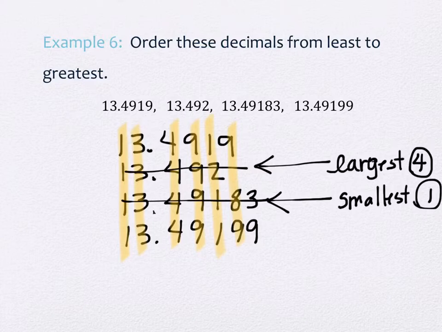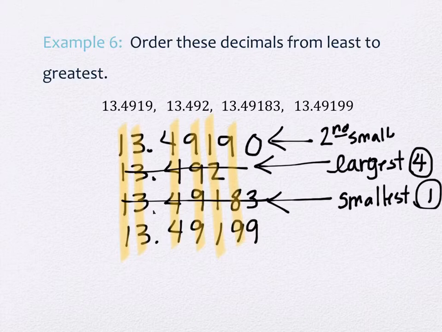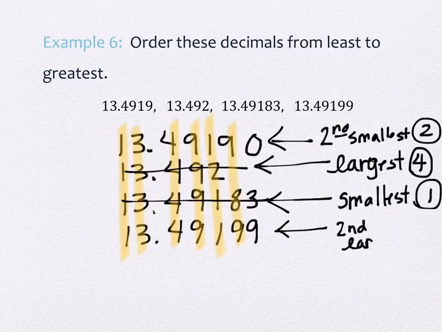So even if you didn't write it in, you need to be thinking about the fact that there is a 0 in that location. So as I compare these now, the first one and the last one, which of those 2 is smaller? The first one. So this one is, I'll call it the second smallest, which makes it the second number in my list of numbers. And then the last one would be the second largest, or you could write third smallest. I was going to write second largest as well. Second largest, which makes it the 3rd number in my list of numbers.